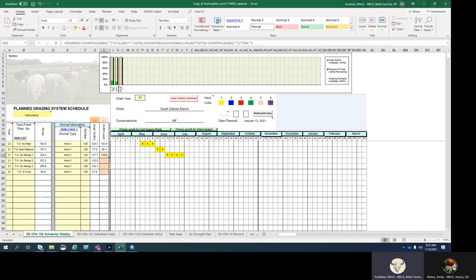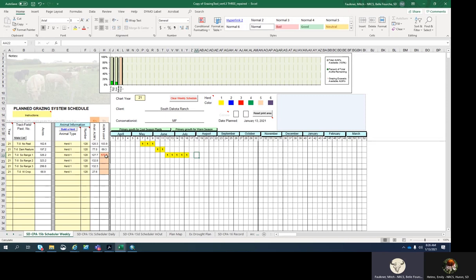So I went over on this pasture, but I barely went over. And so you can see these cells up here, 10% and 5%. When we're within 5% of our recommended initial stocking rates, it'll just show up as this nice light peach color. And it says, you're kind of getting over, but when you go over that 5%, it turns to the dark red in the more salmon colored cell. So that says, hey, you need to be careful here.